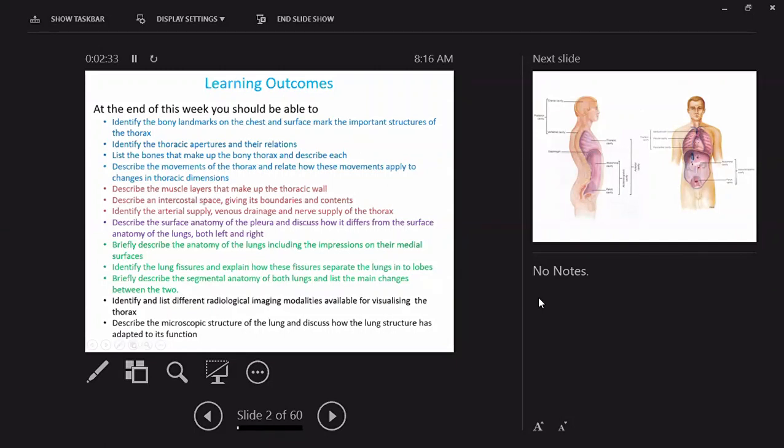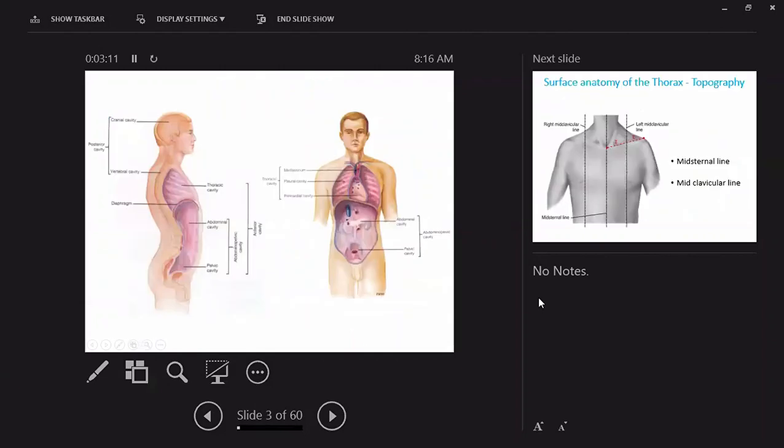The black ones here at the bottom, you will have a different lecture for radiological anatomy of the thorax. And you will also, I think, have a lecture for the microscopic structure of the lung. I know these two lectures are not really on the timetable this time, but don't worry. Something happened. I think we do have these lectures. So Prof. Hemali will be doing the histology lecture. Dr. Udarilinige will be doing the radiological imaging. Okay, so that is your objective. I'm going to put this up on the LMS. Please keep this in front of you and make sure you learn all of this.